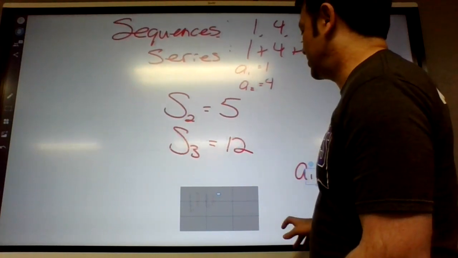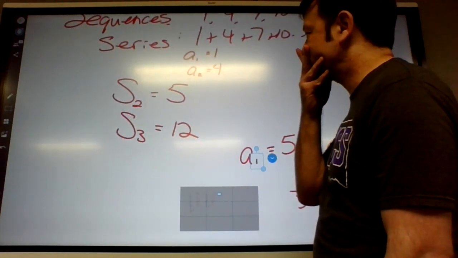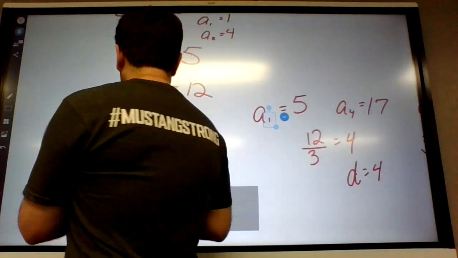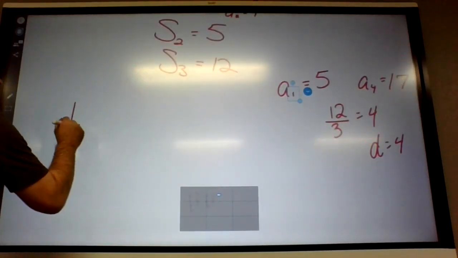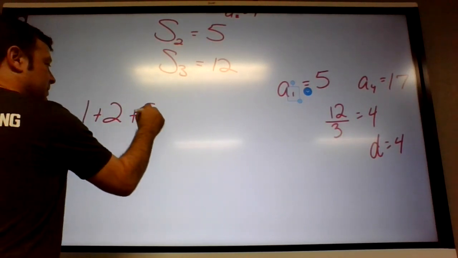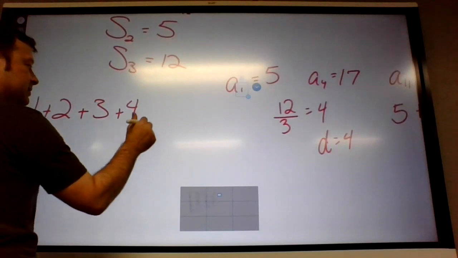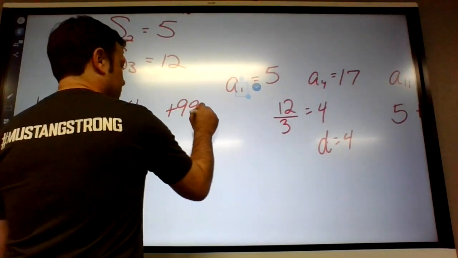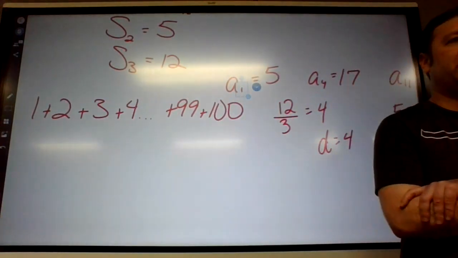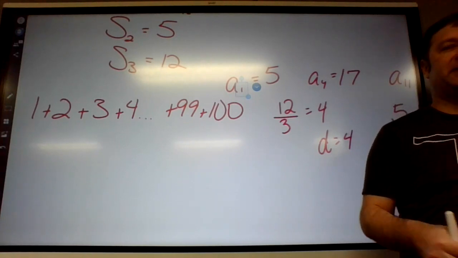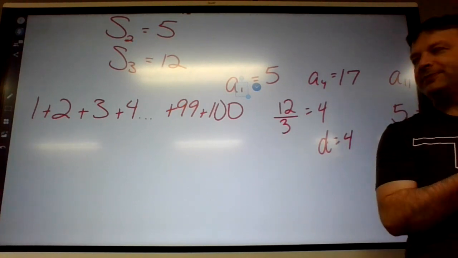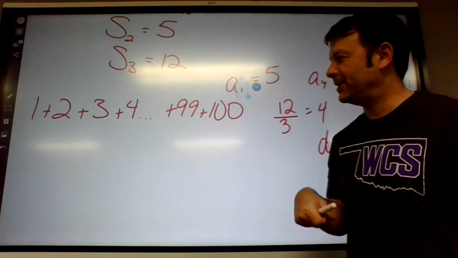But there's a couple other things we need to talk about. Trying to figure out what I want to start with. Let's do a very basic series here, 1 plus 2 plus 3, up to plus 99 plus 100. If I wanted to add those 100 terms together, okay, we could plug it in the calculator and take us like 5 minutes. But there is a much easier way. Any geniuses in here think they can figure it out?